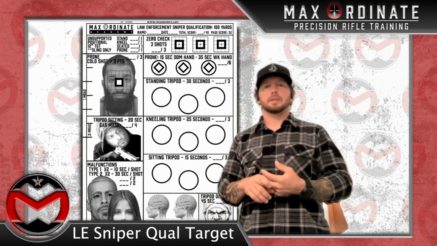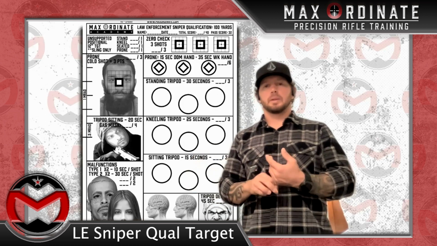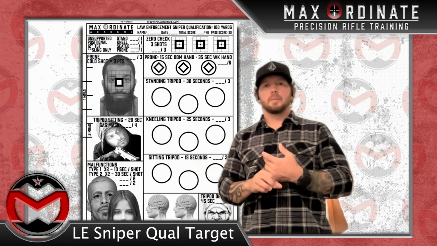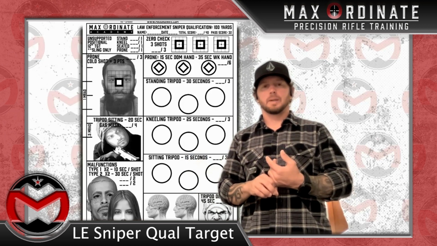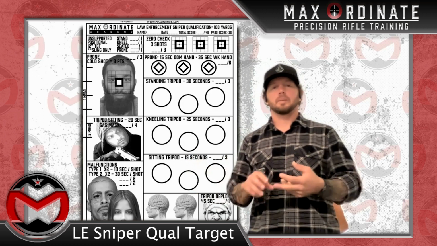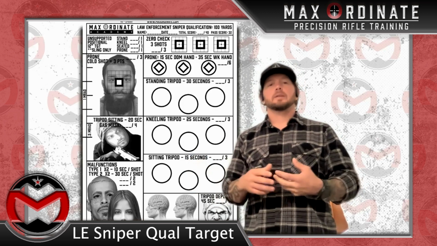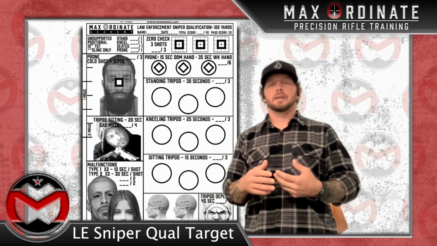All unsupported positions. So you get through this entire target, and again, it's 40 points total, and a passing score is 32. I hope you guys get some of these targets, you try them out. I hope it helps your department, helps your military unit, and you guys move forward and eventually get to the point where you're cleaning this target.